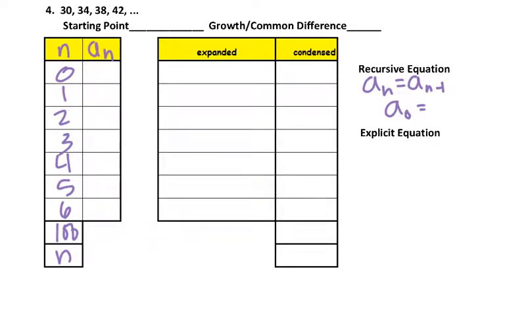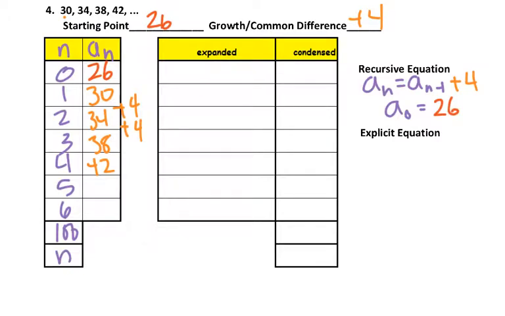Okay. All right. So, my first term is 30, then 34, then 38, then 42. So my common difference, we're growing by adding 4. Okay? So my growth, add 4. Then where do we start? Well, going backwards, subtracting 4 from 30 would give us 26. So our 0 term, our beginning term, our starting term is 26. Okay? So we begin all of these at 26, don't we? Even these two we begin at 26.